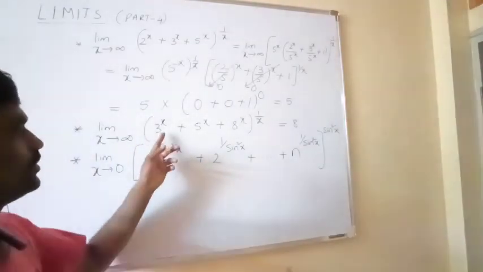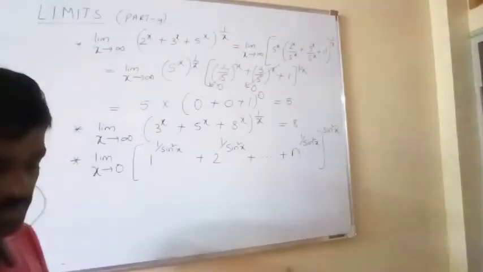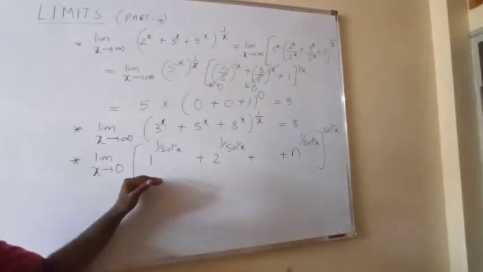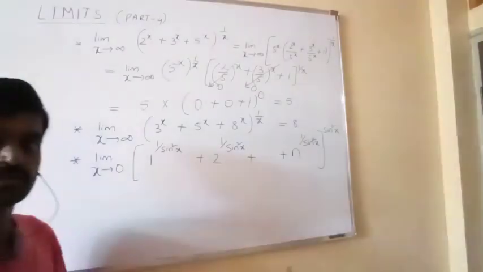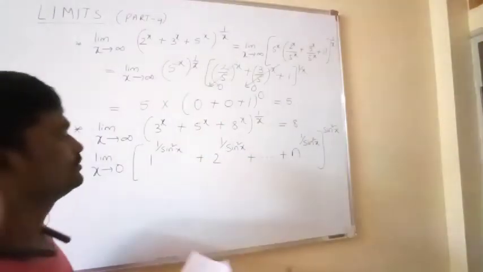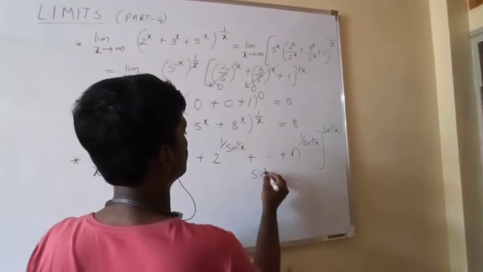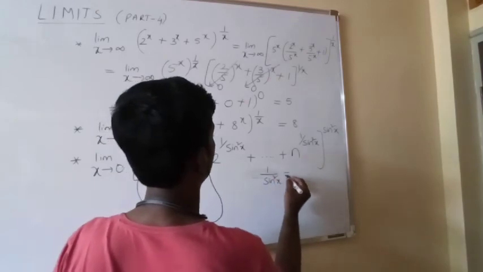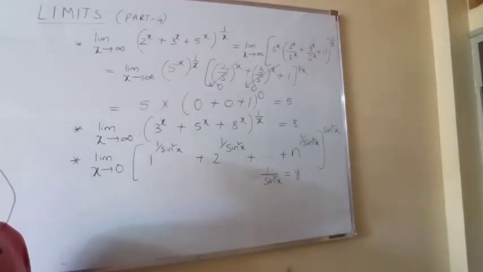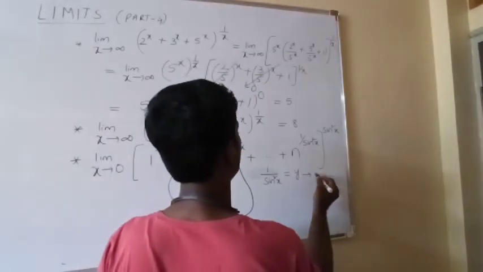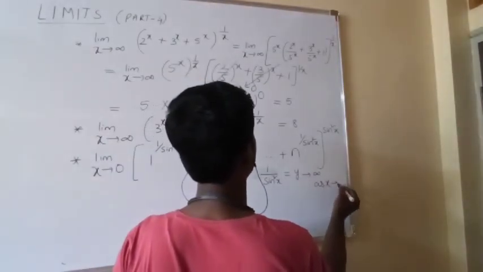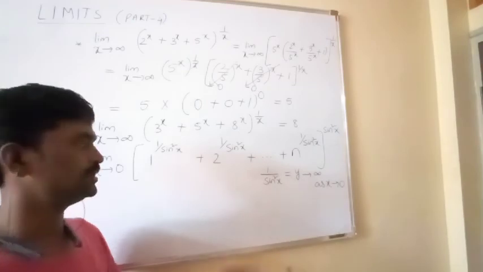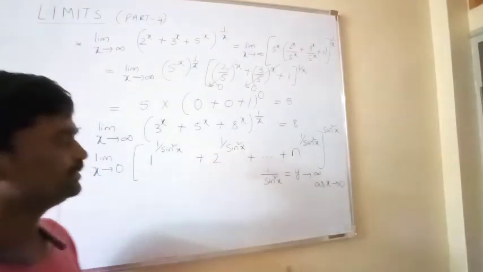So for this problem also we can apply this formula, but it is given indirectly. So you have to understand where. I am going to convert this problem also into that form. Obviously you will come to know what the answer is. Let 1 by sine square x be equal to y. Then obviously this y tends to infinity as x tends to 0, because when x tends to 0, sin x tends to 0, sin square x also tends to 0, and 1 by 0 tends to infinity.